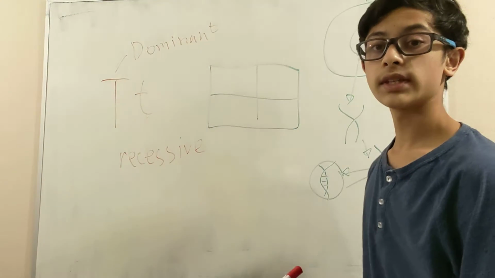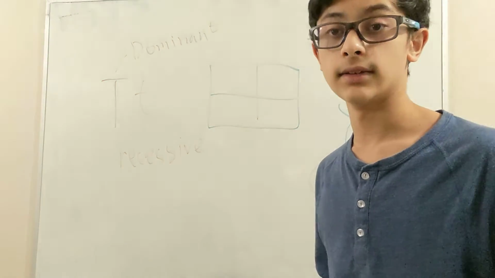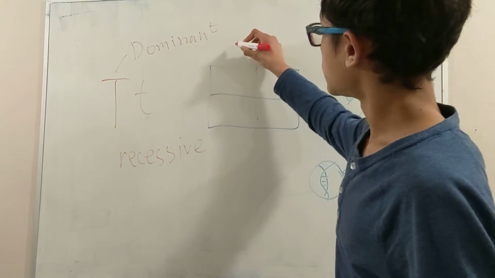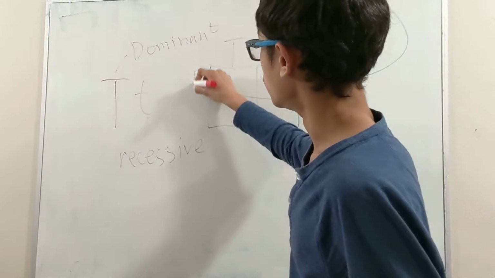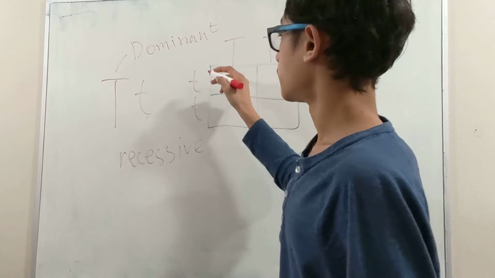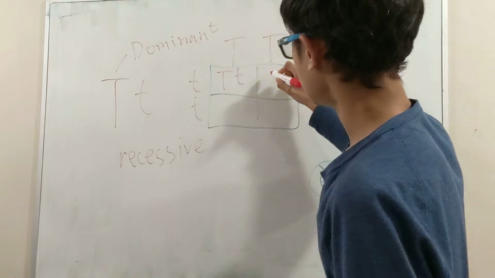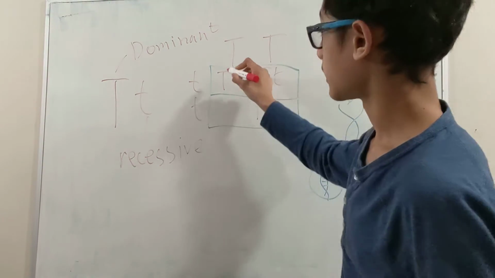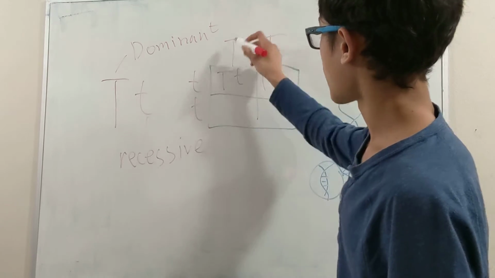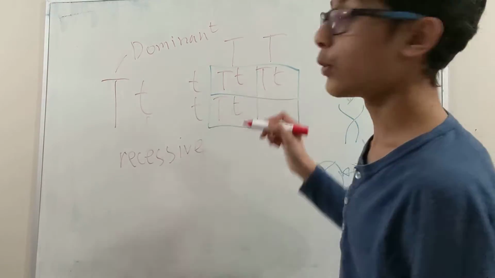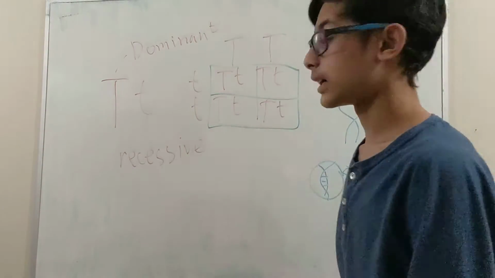So what this basically means is we put your parents' alleles up here. Say your dad had 2 capital T's and your mom had 2 lowercase t's. Now we combine each of these: capital T, lowercase t, capital T, lowercase t. Then this one has a capital T, lowercase t again. And we always put the capital in front of the lowercase. Then this one has capital and then lowercase again.